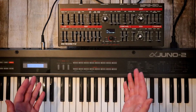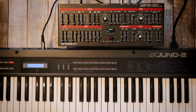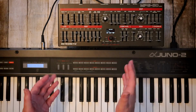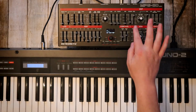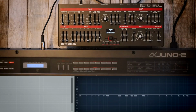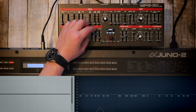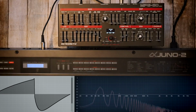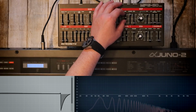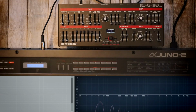I'm not sure why they did that, because they do have a perfectly good working 24 dB nicely resonant filter in the 106. I think self-oscillation was seen as a little bit of a flaw, and it is much better and much smoother to get rid of it, which is a sort of a big mistake, but there you go. So let's try the high pass. On the 106 on 0 you get a little low frequency bump. I don't think you get that on this. Let's just put everything back. No, just a simple high pass filter.